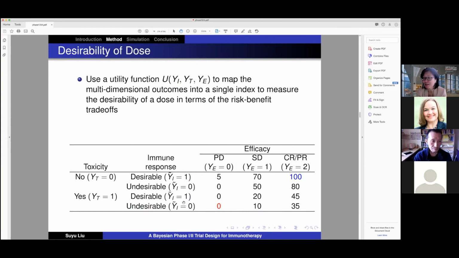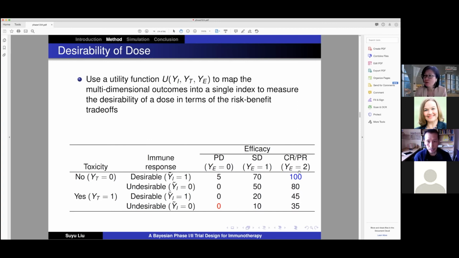Practically speaking, we have to meet together and obtain some agreement so that we specify the utility to use for the proposed design. And as I showed you, the design is not that sensitive to the utility score. Whether I give an 80 or I give a 90 doesn't mean much. It makes a huge difference if I give an 80 here, but give a 50 there. That means as a clinician, I have totally different preferences for different situations. Of course, some clinicians even give very similar scores when they achieve efficacy as stable disease or complete or partial response.